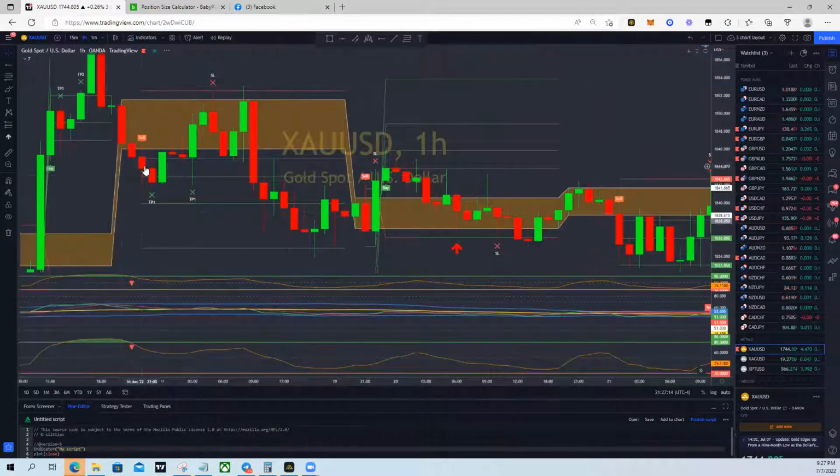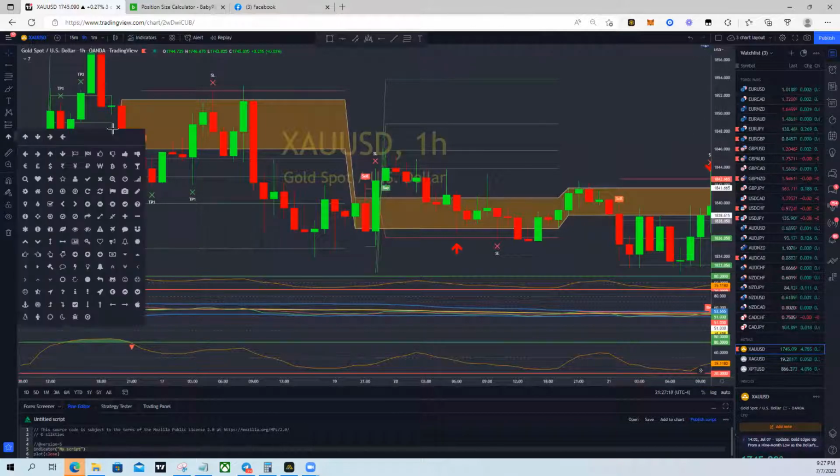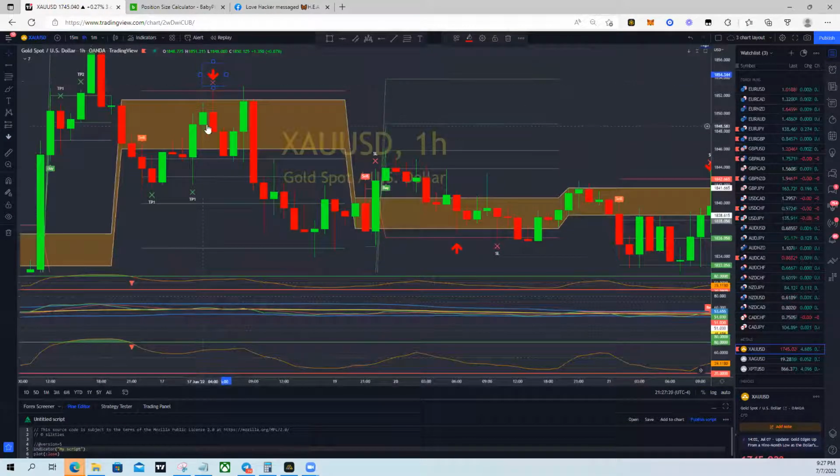Here's another one. Sell. Where do we sell from? At the most, we want to sell from the highest point possible. Here's one right there. And if you sold it from the high, you caught 30 pips. It pulled back to the high again. It gives you another entry. And then it shot down 100, 200 pips. The initial sale gave you your 10 pips.